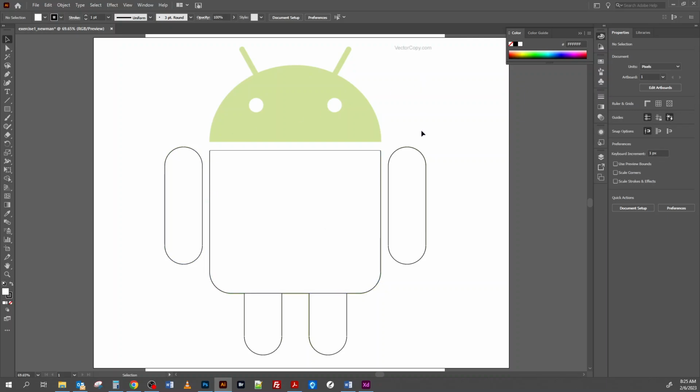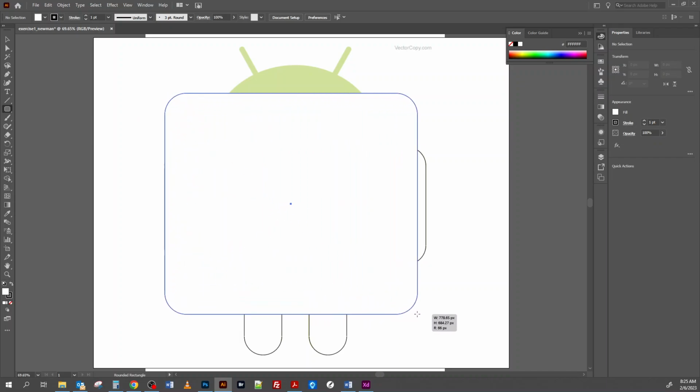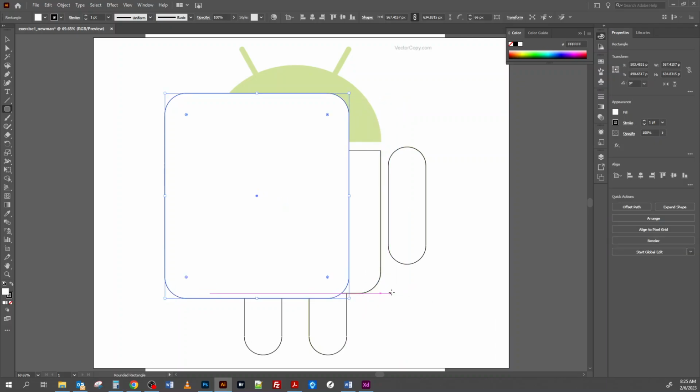Okay. Now, the head. I'm going to go ahead and actually try this with the rounded rectangle still. Actually, let me do that again.